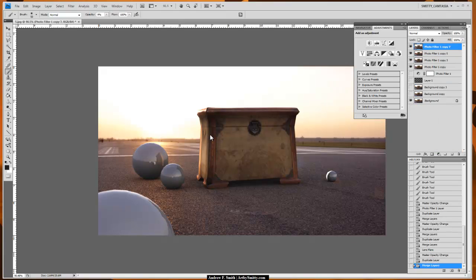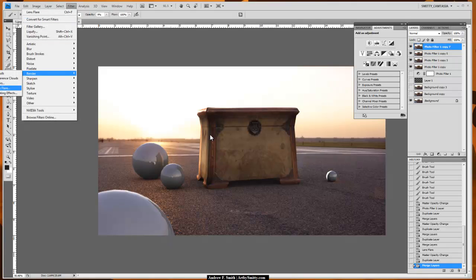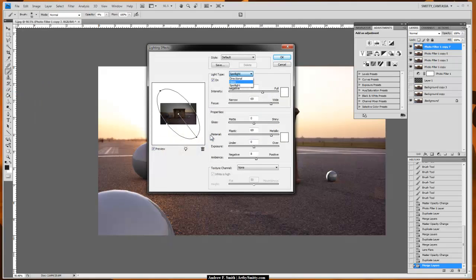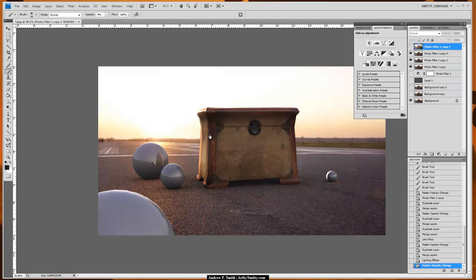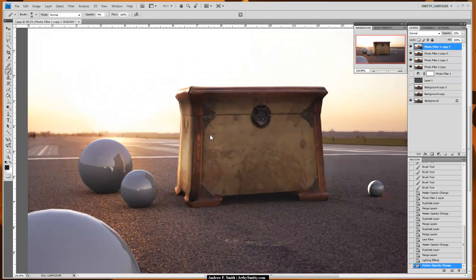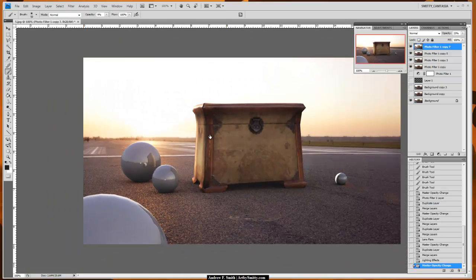Next, I'll duplicate another layer, come in and say Filter, Render, Lighting Effects, and I'm going to come in with an Omni, and just brighten this background up a bit. Next, I'm going to bring the opacity way down, and so we went from this image to this image, and again it's just starting to come together. Let's duplicate all of these to a new comp layer and turn off all the ones before it, so we went from here to here.